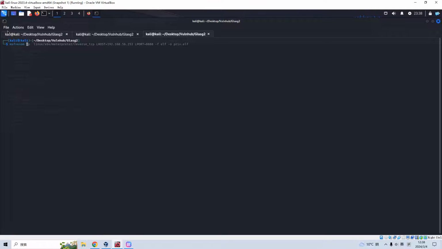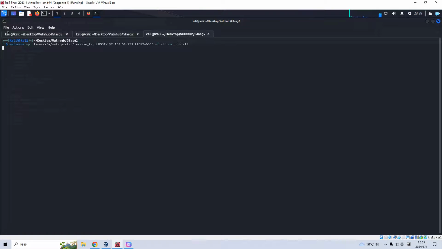Maybe I can auto-complete this command, right? And I can change the port number to 8666. Of course, this port number must be available or not occupied so far.